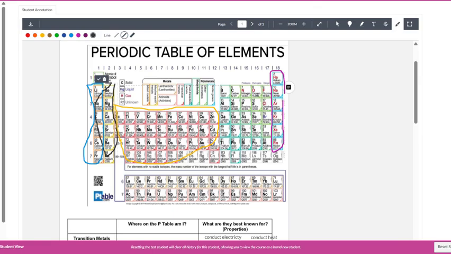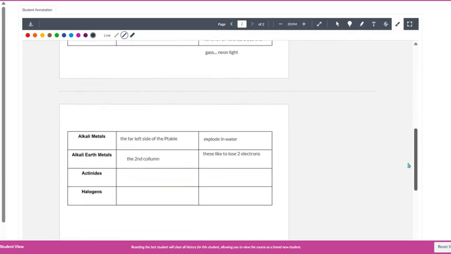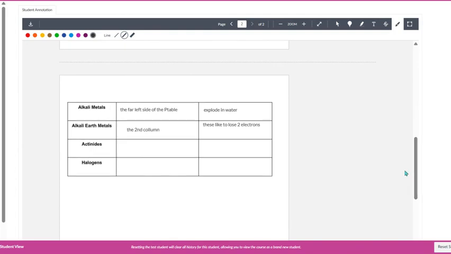These guys are going to be shiny, silvery, and white. They're not as reactive. If I was to take magnesium and throw it into water, it's not going to blow up. But we already know that. It's going to have different properties because it's in this second column, not in the first column. So magnesium is silvery. I actually will end up burning it for you later on when we do our chemical reactions. It's pretty cool. So we're going to type that right here, silvery and white and non-reactive.